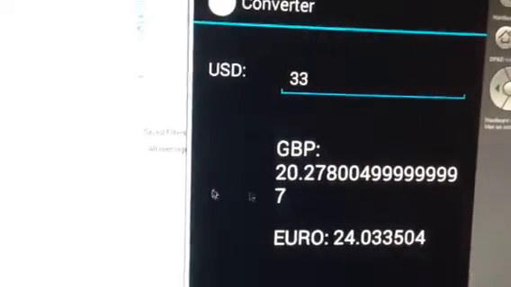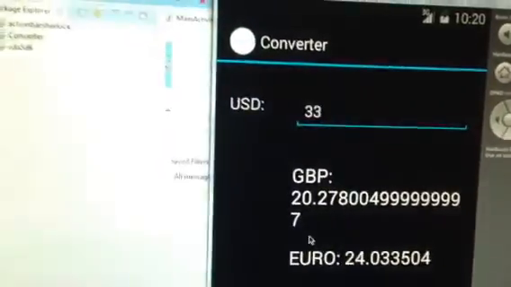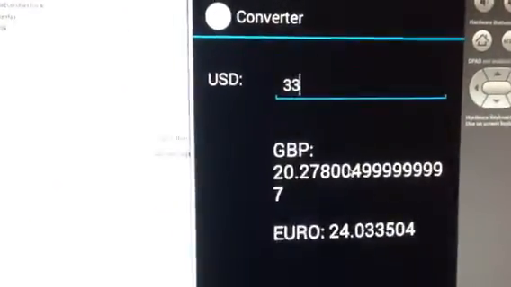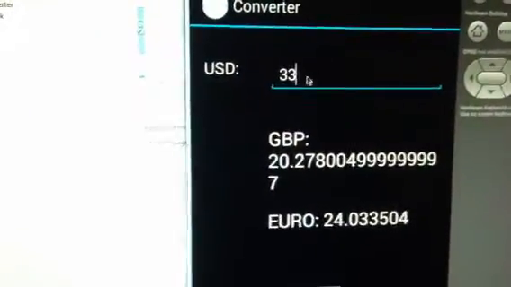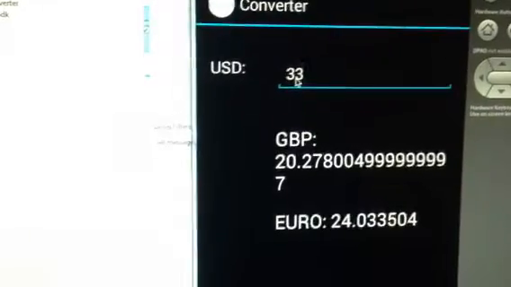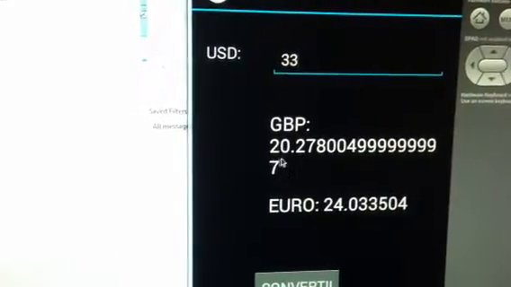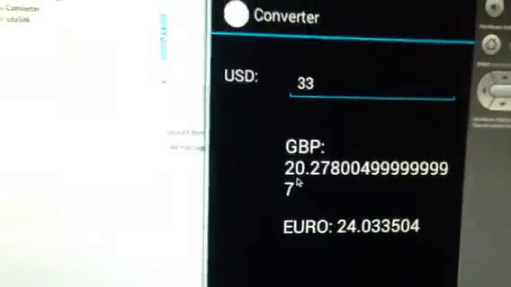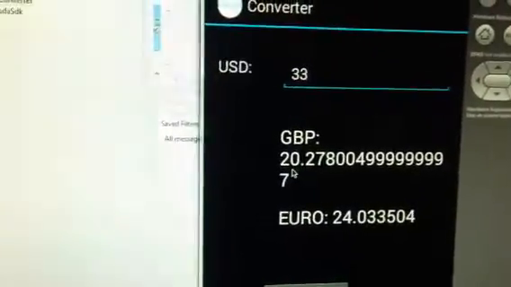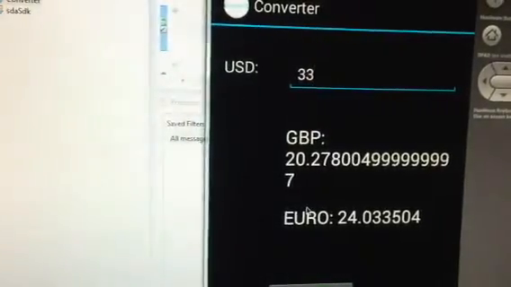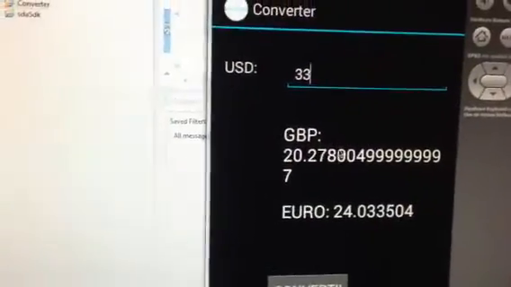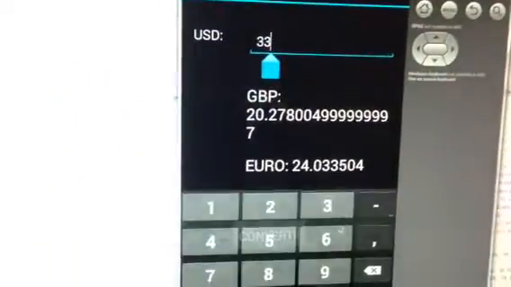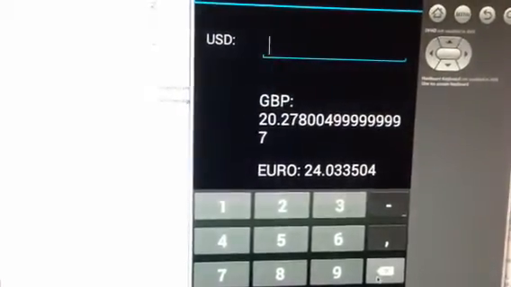Now as you can see, I've already used it because I left it on. It doesn't get rid of these values. It will show you previous values of what you've been working on. So as you can see, 33 US dollars is converted. It becomes 20 Great British pounds, and gives us 24 euros. Now if I click there and get rid of that amount, there you go.